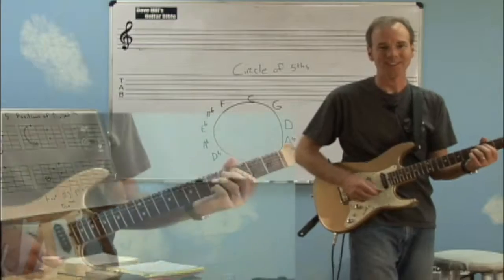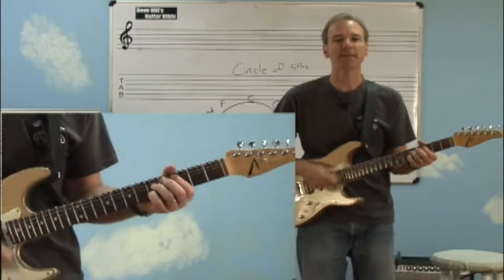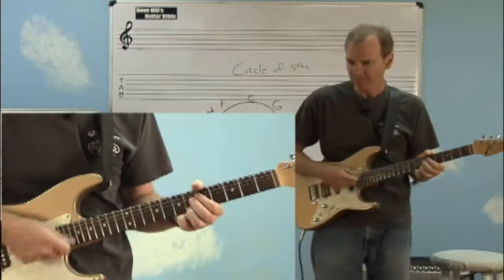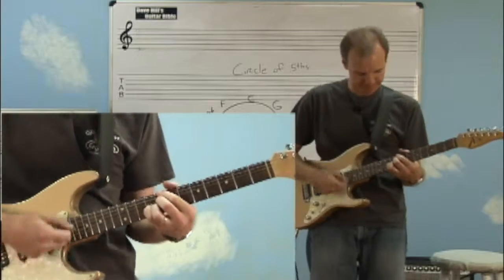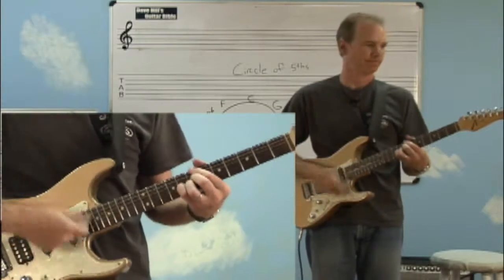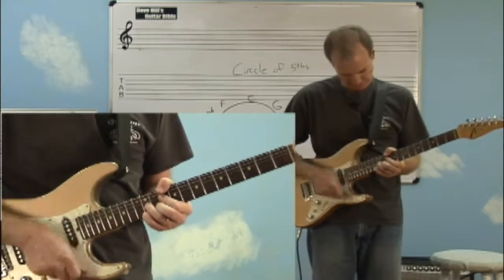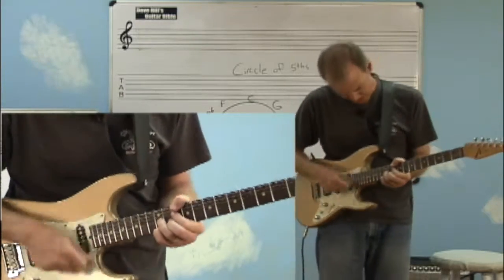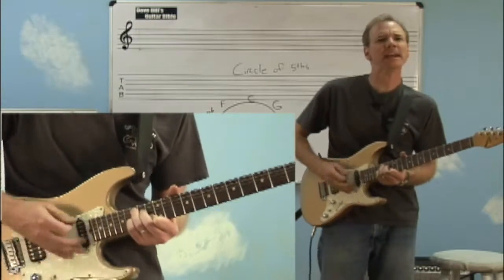1, 2, 3, 4. Next shape. Next shape. Next shape. Okay. Next shape way up here. And back to the beginning.